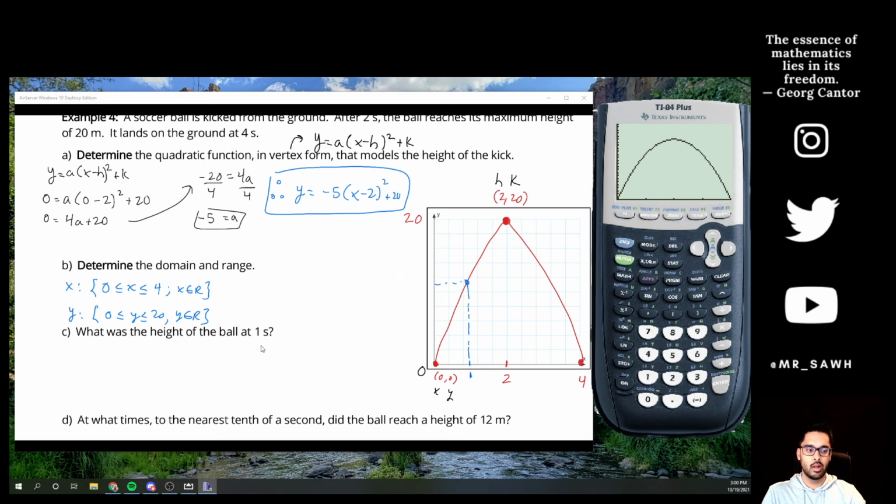Now, for the height of the ball at 1 second, there are two ways I can do this. Since y is height, if I make y 1 in my equation, I could solve for it, but then it becomes a problem of square rooting. So let's just graph this. If I know that y is supposed to be 1, I could make a second equation where y is 1, and there's the line that I'm really looking for.